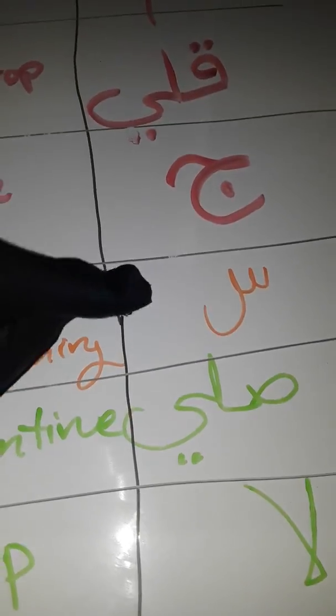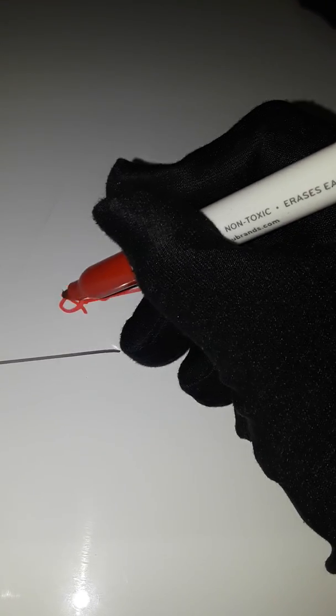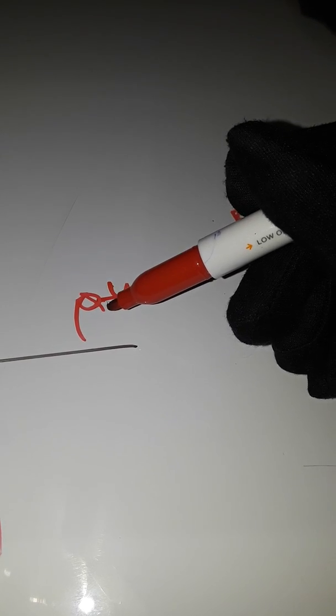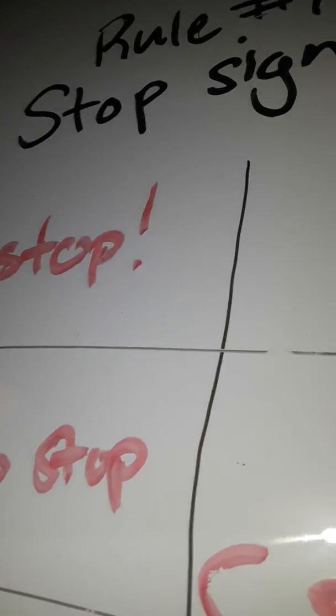Now these little words you will see throughout the Quran, and they're going to be on the top. So for the meem, sometimes you'll see a little meem and it'll be written, hang on, let me write this down. The word will be here, and then there will either be a little meem here somewhere or maybe here. If it's written here on the bottom, it's real small and little. It's not a part of the word. This is usually the rule of a meem where you hold it with ghunna. If it's written on the top, above the word, then that's usually a stop sign. So that's how you can tell the difference with those little meems.